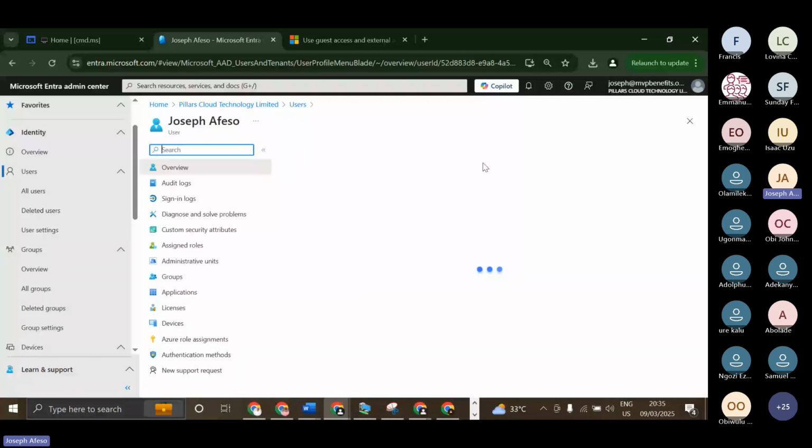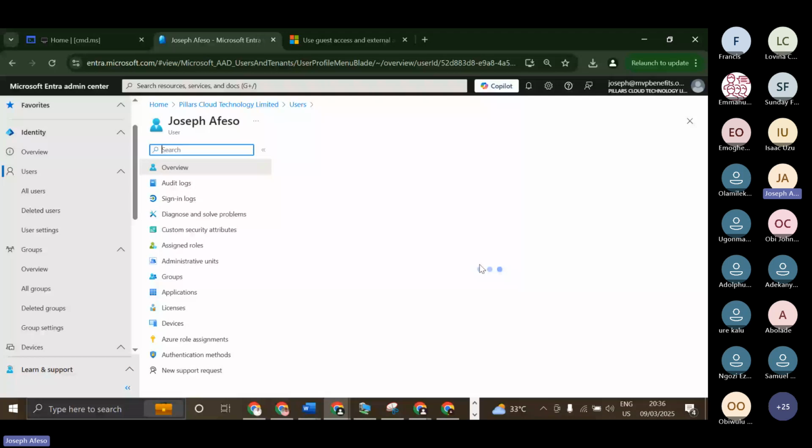So I will open one of the, so this is me, the same person, but from a different organization, based on the fact that I have access to other tenants that I use for trial. So I was able to send an invite from one organization to the other. If you come into the invited guests, you would see the status of those invitations. It can be pending redemption, or it can be yes, invitation accepted.